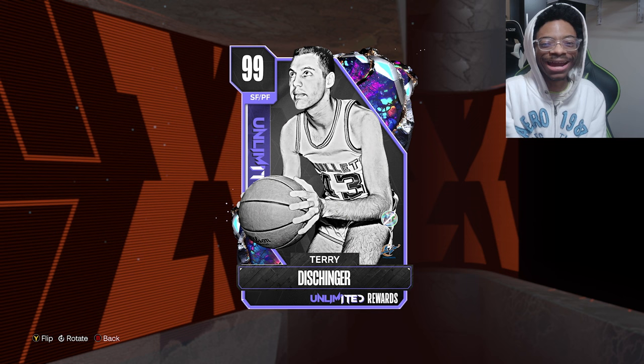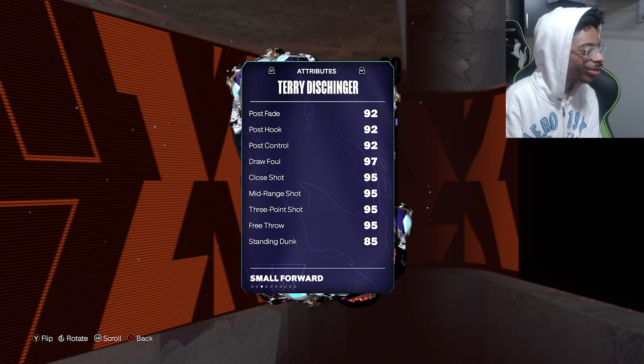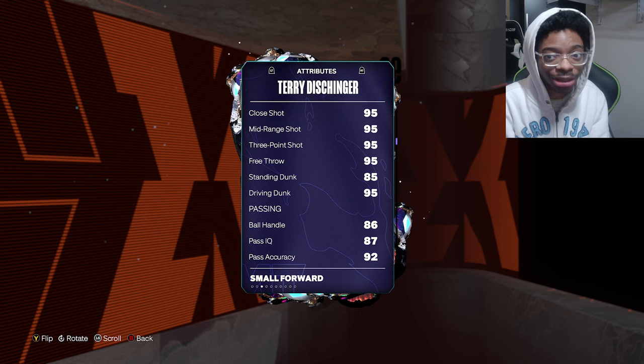We got Terry D. Dischinger, 6'7" from the Wizards. 92 post fade, 95 mid-range, 95 three-pointer, 95 drive and dunk. This card back then was so rare back in 2K21, you had a higher chance of winning the lottery than getting this card. I ended up getting him on 30 games.